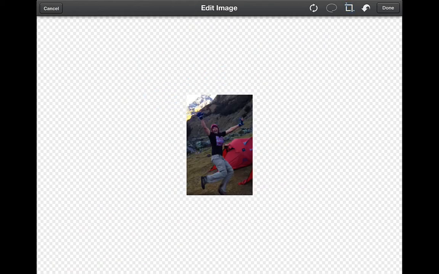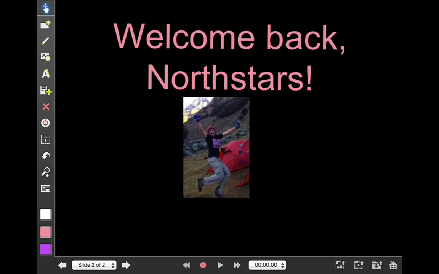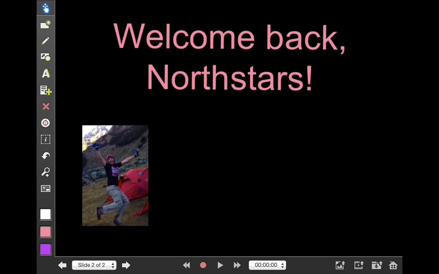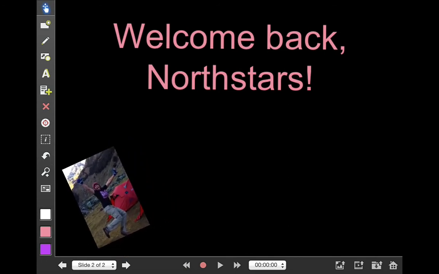The crop button is actually up over there in the upper right-hand corner, the 2 right angles that form that little square. And once you get the image that you're interested in, hit the done button. And you'll see then that you have this little image, and once again, you can use your finger and move it around, and you can change and rotate the direction and the size again. And now you have this image that you have inserted into your slide. Once again, we haven't recorded anything yet because we never hit the record button on this slide. It's just a slide that we're preparing.